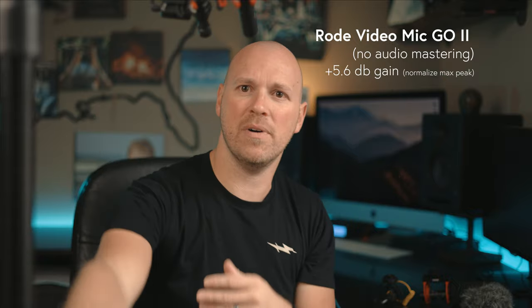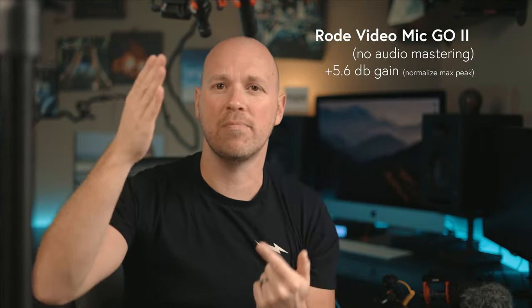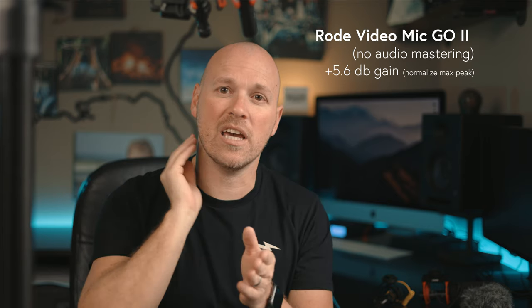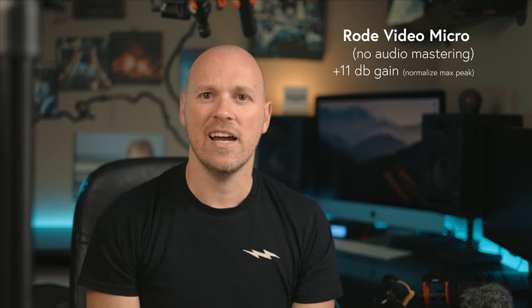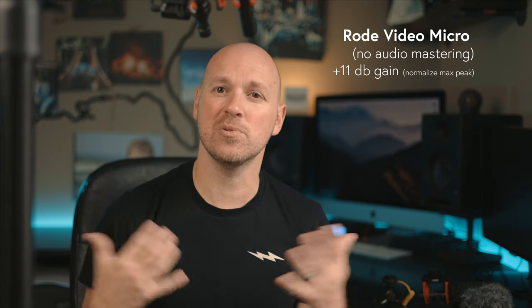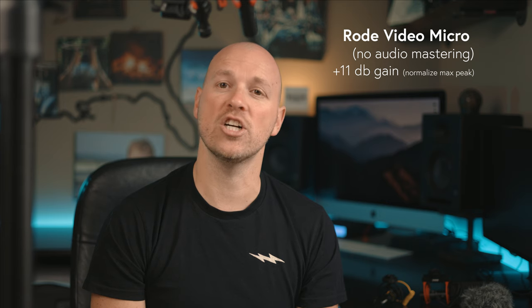Now I've got it set up with a C-stand coming down with both microphones right above my head — this is a typical setup I use. A pro tip: these microphones will sound best when they're close to your subject and angled down into the chest area to catch the voice. You don't want to point them directly at your mouth or you'll get wind noise. So I've got them right above my head and you can hear the difference between the Rode VideoMicro and the Rode VideoMic Go 2.